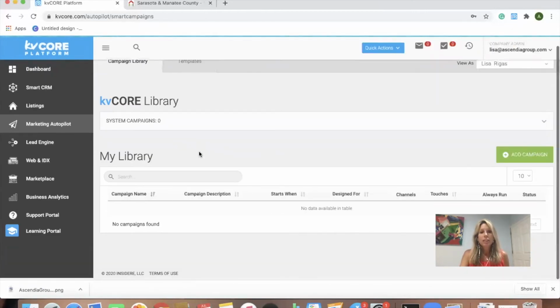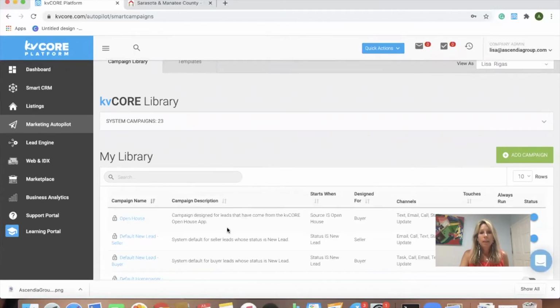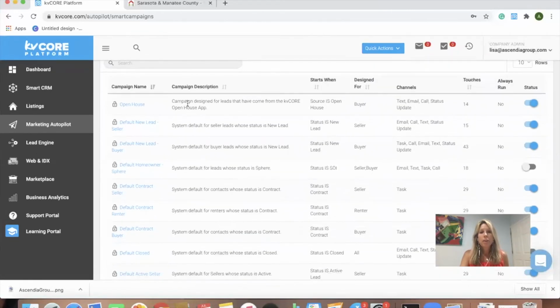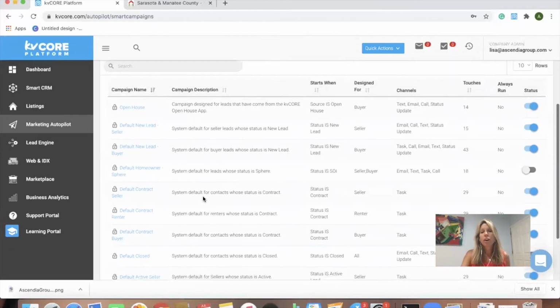And when you go in here to My Library, it just takes a second to populate. These are all the campaigns that were already written by professional copywriters and put into place by KV Core based on the real estate industry. And as a marketer and copywriter myself, this is extremely valuable that all of this work has been done for you.